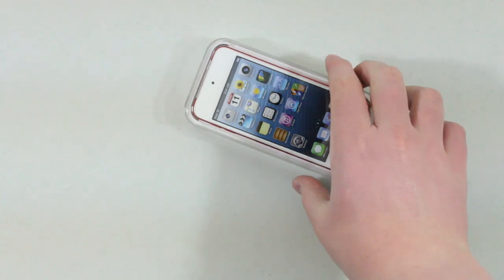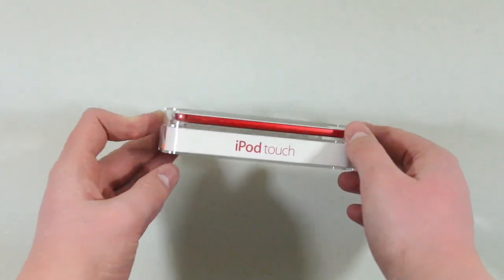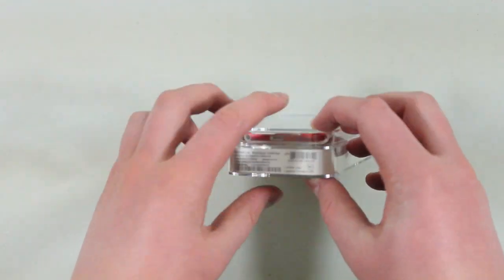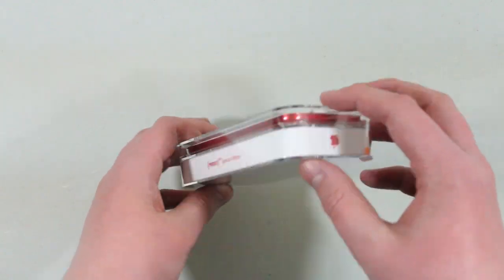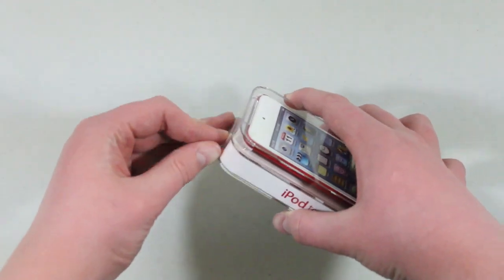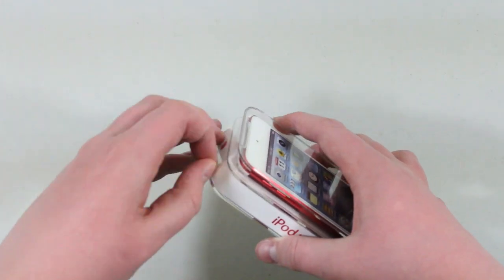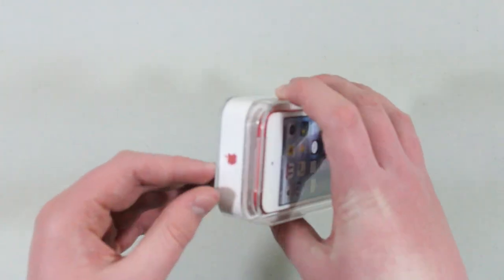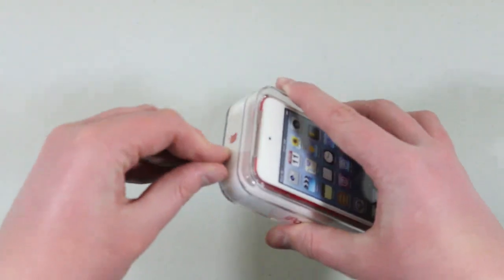But I just wanted to make this quick unboxing, really, to just explain that I do have an iPod Touch 5G now. A lot of you guys actually asked me for a review of this. This is the product red one. So let me know if you guys still want a review of the iPod Touch 5G. It's been out for a while now. I'm not sure if you guys would even want one, because I probably wouldn't get it out for a while. But if you do, let me know in the comments down below.